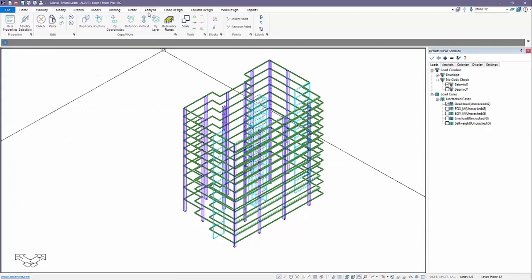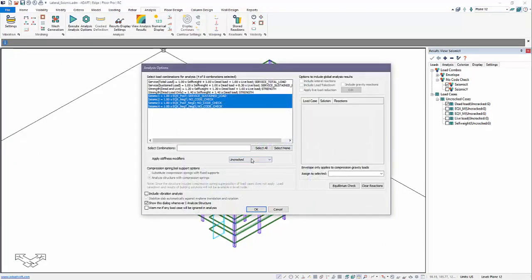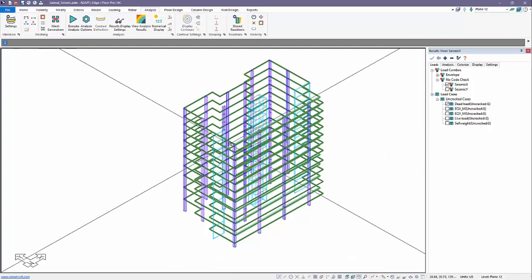And now we're going to run the model. Now when I analyze, you'll notice I now have the option to set this to either uncracked or stiffness 50. So the user gets the option to decide which usage case you want to use. You could have 10, 20 usage cases here if you want and run each one separately. So one of them has to be set. You can't run the program using different usage cases. We'll select stiffness 50.